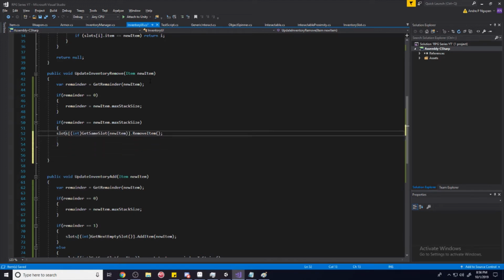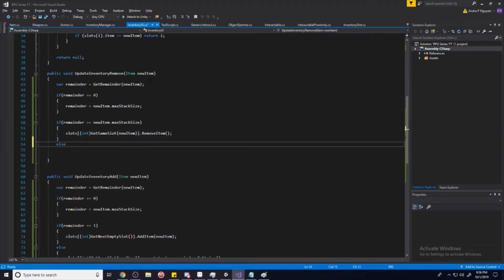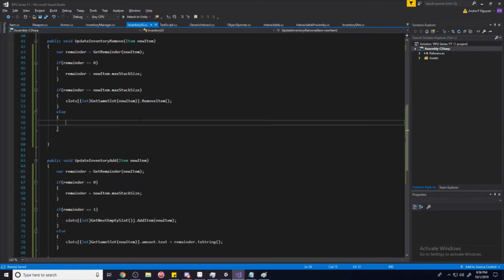So we're going to go over here, and then we're going to say else. So we can actually just copy paste this part, because all this does is update the amount text. And so here we're just updating the amount text.